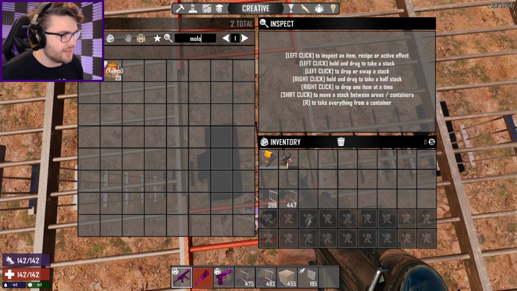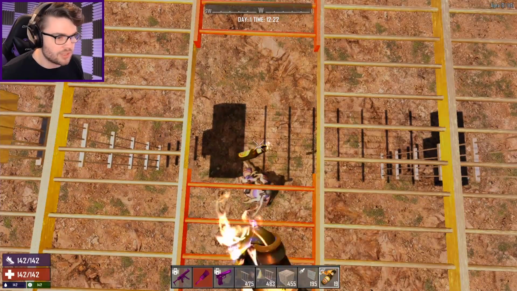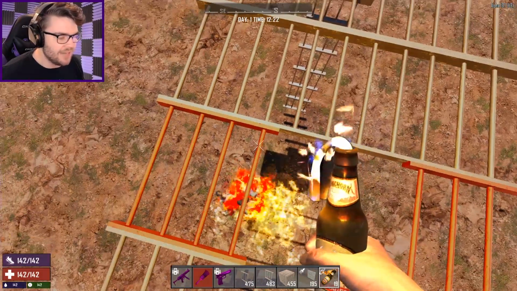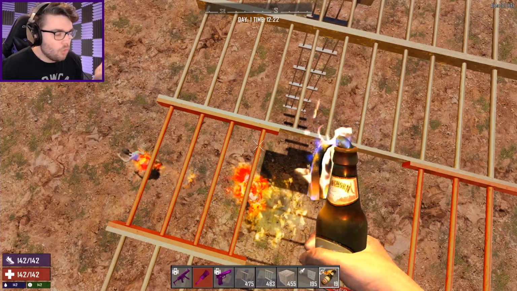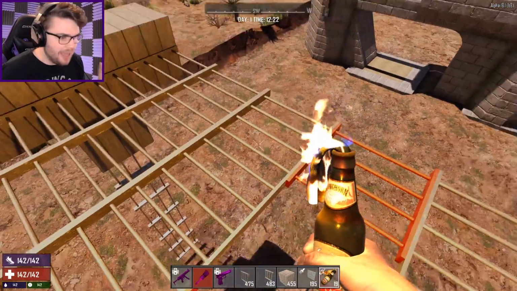While they're running around downstairs and not causing me any issues, let's go mollies and just go over the edge like that. Throw a molly down, they all get burnt. What more could you possibly want? Let's completely brick the AI using bars this time.